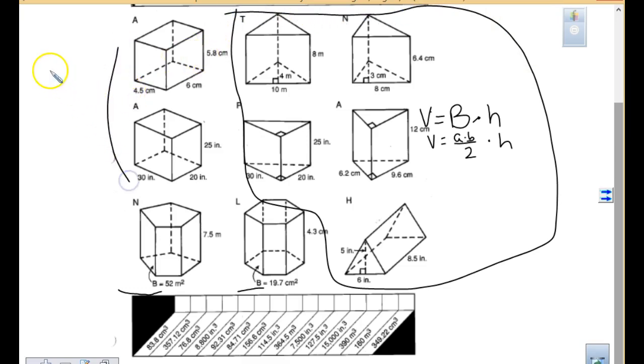These two problems, the volume formula you should have been using was length times width times height, multiplying the 3. And the last two problems on this page, that's where you use capital B, or area of the base, times height, for letter N and letter L. Okay? So if you didn't get those to work out, you want to make sure you take a look.